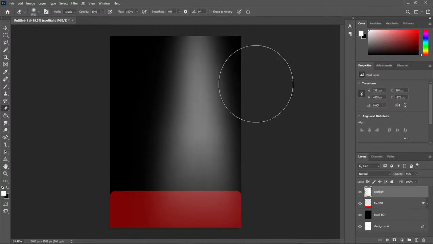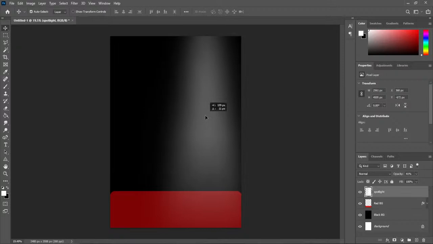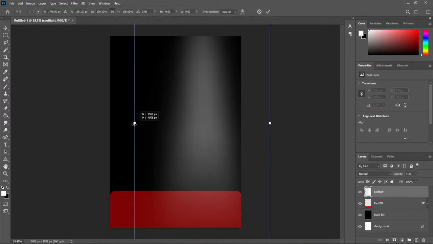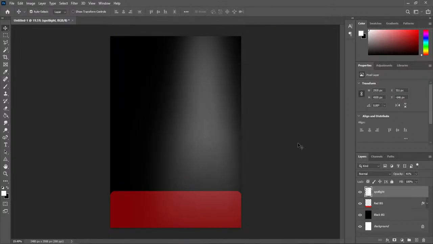What this will do is that the parts that you don't like, it will erase that part. So now I can reduce opacity as much as I want. It's totally up to you. And maybe if you want to make it a little bit wider, you can use it. Okay, so our background is ready now.